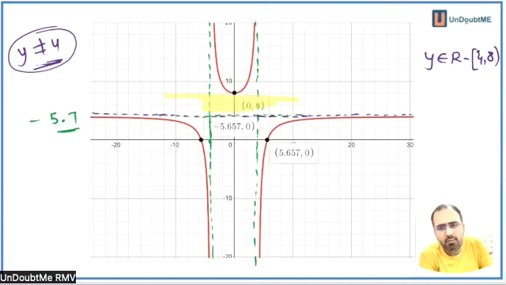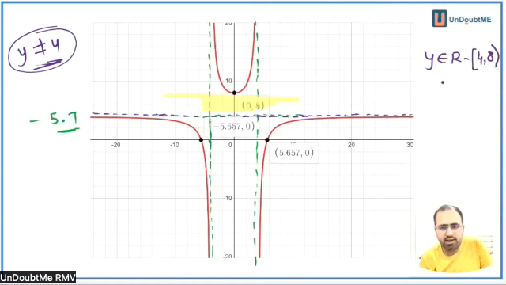When I'm doing the R minus, it means I am subtracting this interval. So in this interval, if I'm taking 4, 4 will get subtracted. That is what we want. And similarly for 8, if you look at the graph, 8 is a possible value. So we cannot include 8 in this interval. If I include 8 in the interval, 8 will also get subtracted from real values, which will be wrong. So this is one of the ways.